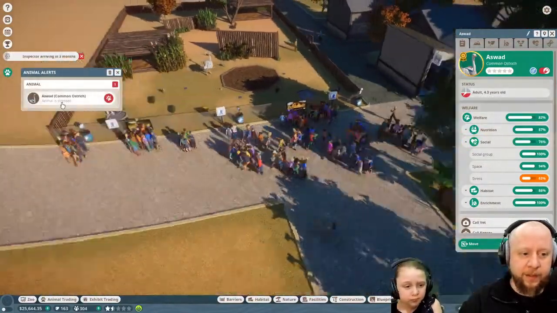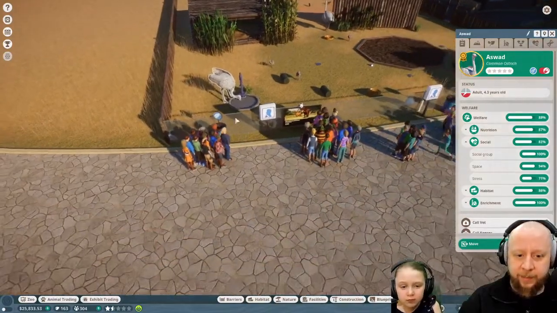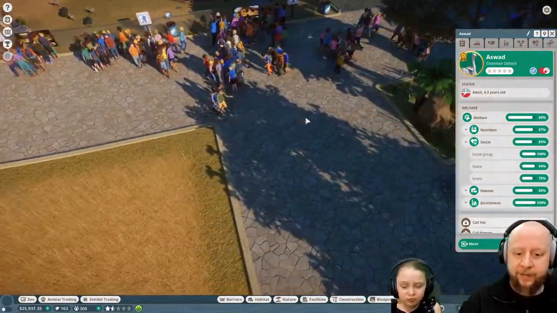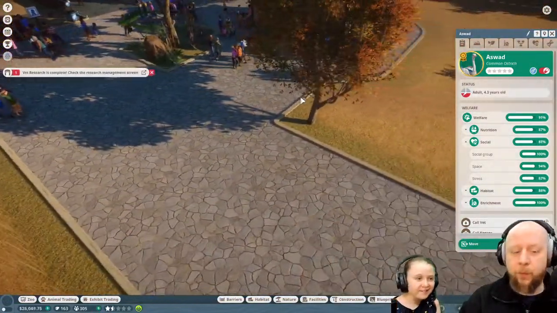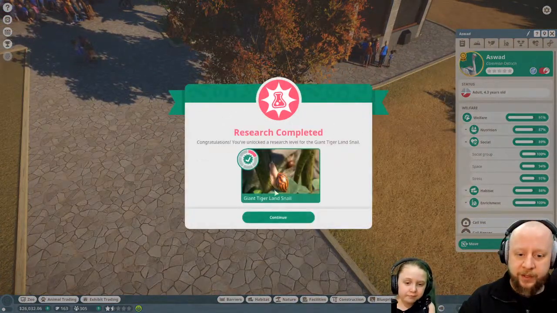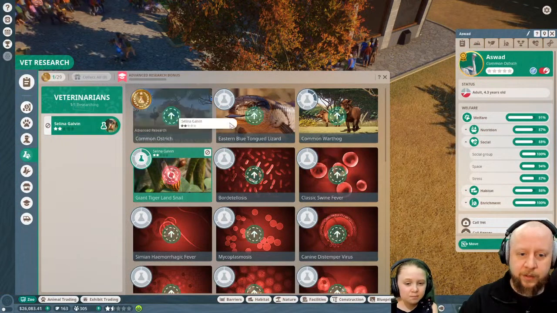Inspector arriving in 3 months. Animals are stressed. But if I keep researching the barriers, then I can get the barrier to the level of the one-way glass. One-way glass, that's it. Vet research complete. So should I switch the vet research over to the lizard? Yeah.